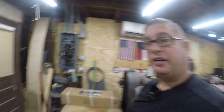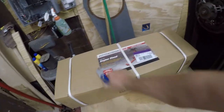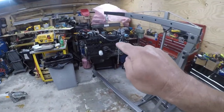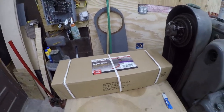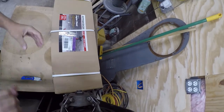Hey friends, it's time for another video. So I'm gonna do a review of the $75 Harbor Freight engine stand. They're discontinuing this model, but I'm gonna put that engine on this stand. So this video is the unboxing and assembly of this engine stand. So let's get started. I think I can clamp that there and that'll give you guys a good view.